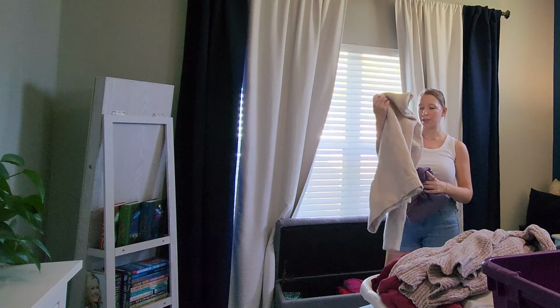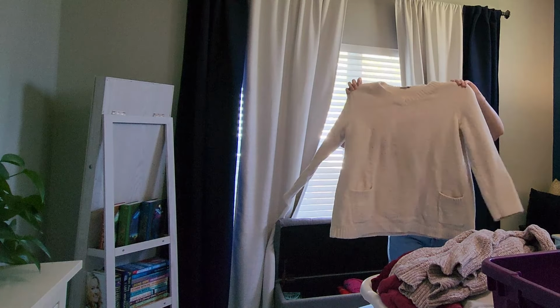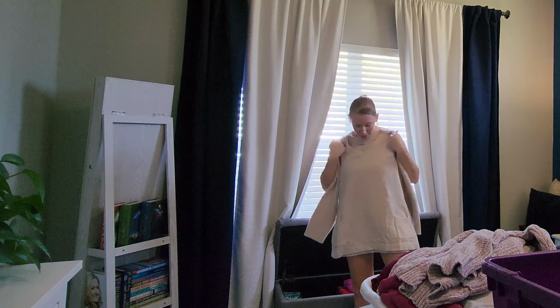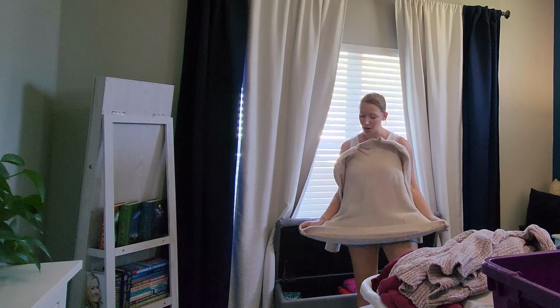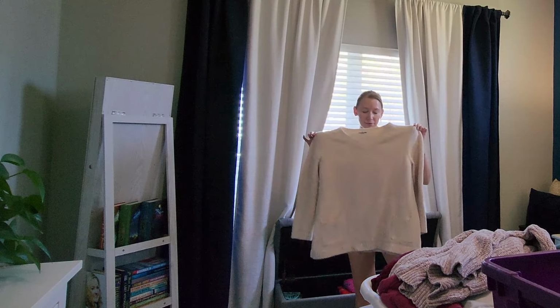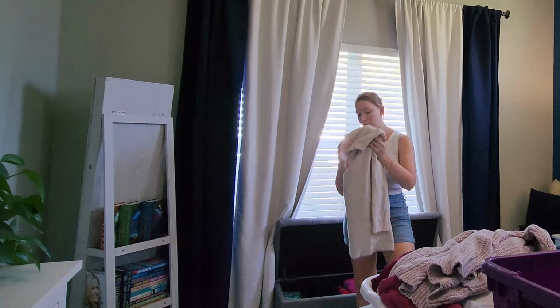This was actually my grandma's. It's very, very oversized, really cute, but I just wish it fit better, honestly. But obviously, you and my grandma weren't the same size, so I love the material. Love it.